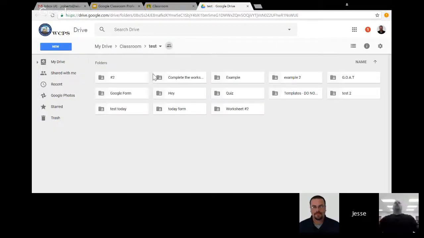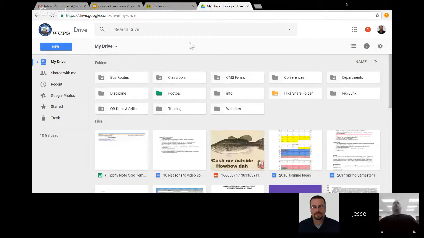So this right here is I'm inside my Drive in Classroom, and here's all the stuff that's in my Classroom folders. Every time I do an assignment, a new folder is created. I'm gonna go out to my Drive. And right here, if you notice up here at the top, here's my Classroom folder that's been created for me.